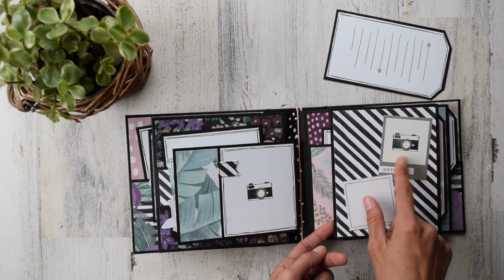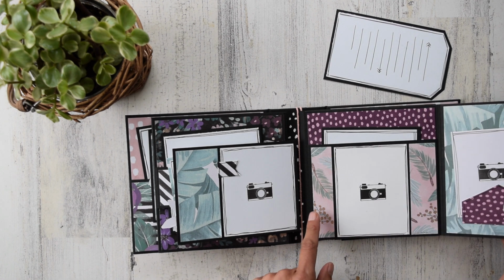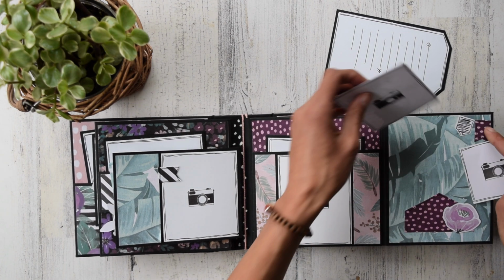As you can see here, these are from a different paper line, Let's Get Lost by Recollections, and they actually fit quite well with the paper. I thought it was really cute. Over here again, I made one little tuck spot, little banners right there.